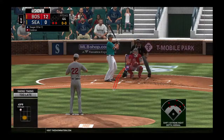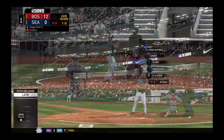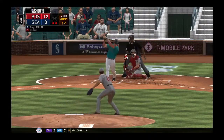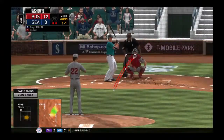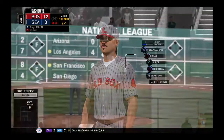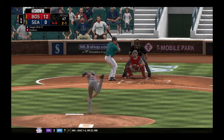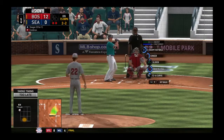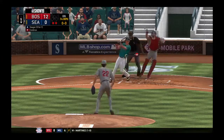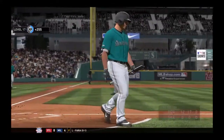Up next for Seattle, digging in, third baseman Kyle Seager. He was a strikeout victim in his first try. And he lays off there, 1-0. A ball and a strike. Seager, originally from the Tar Heel state of North Carolina, was selected in the third round back in the 2009 MLB draft. Yeah, Matty, they certainly got it right when they drafted this guy. He has turned himself into an absolute superstar. Everybody knows this guy's name, and kids are buying his jerseys. And he will strike him out. 10 now in the ballgame, and the inning is over.